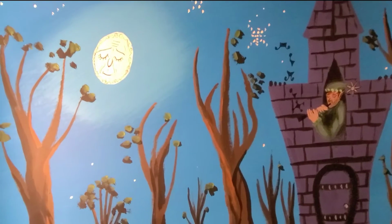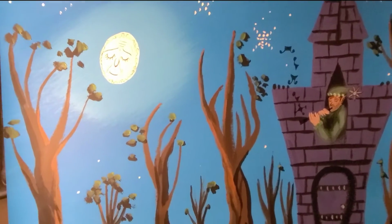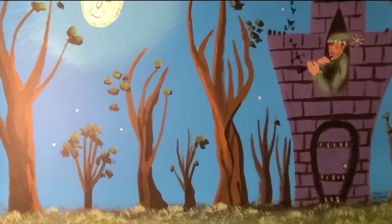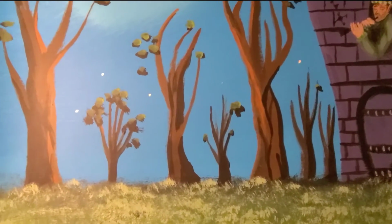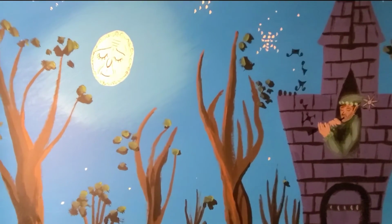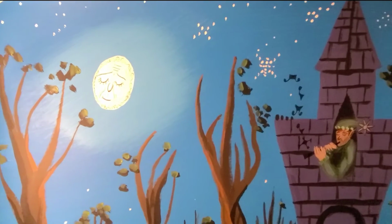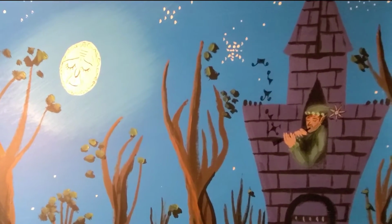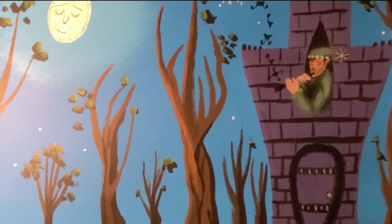Beautiful colors, I have to say. I think it really captures what I wanted to capture, that fairy tale kind of look. Nice crisp colors. You have the grass as well. It's nighttime, but it's still a bluish type sky. One beautiful thing about this painting is there's a lot of impressionism in it, and you can just let your imagination run wild with that.